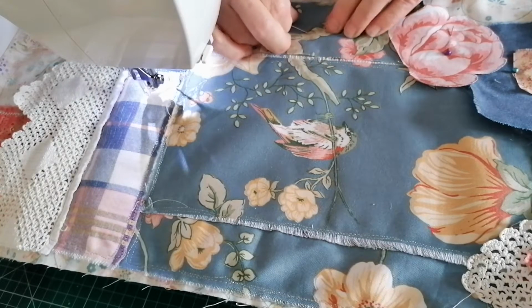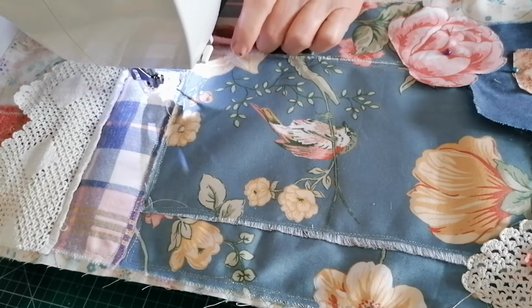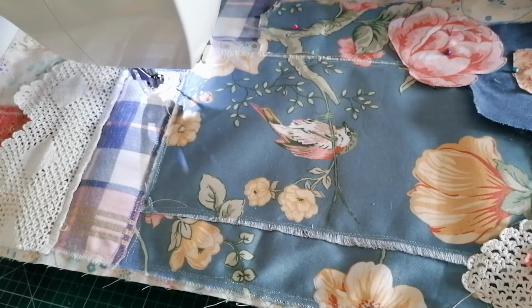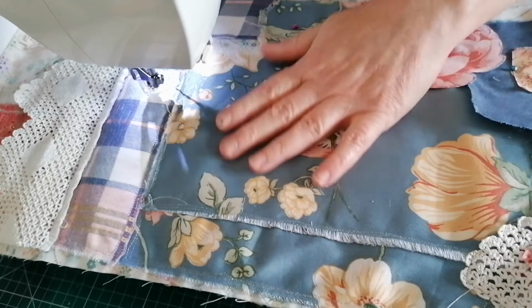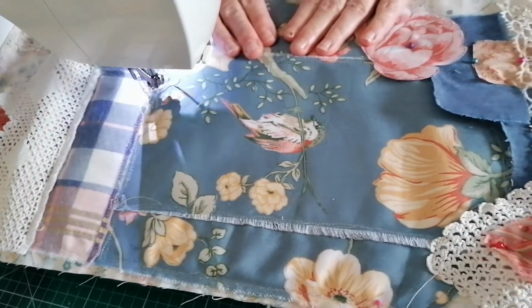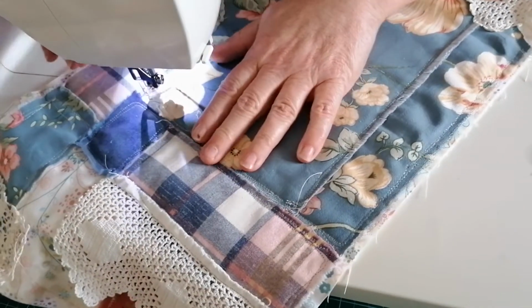We'll have a look and see what we need to do to sort this out, because I've got a piece of fabric here that's come off randomly from somewhere. So actually that might look all right there, but we won't put it on yet because I can't see the whole thing. So I don't want to put it on and then it's wrong. Okay, so that's all down. Let's get this piece done now, and then we'll move up to the top. So let's try and not mess it up this time.